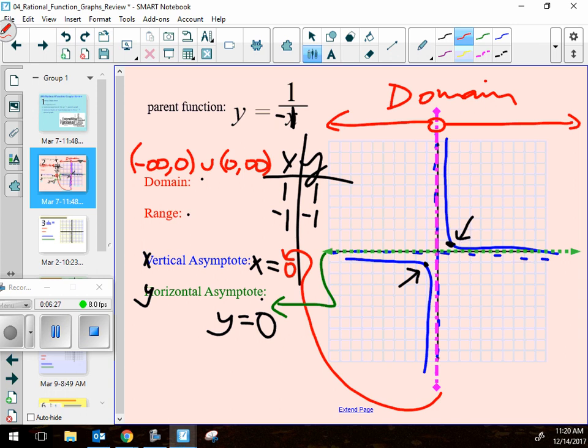Okay, asymptotes are these dotted lines that the graph won't ever touch. And the reason that they're there is because of this. If I try to stick in 0, you get 1 over 0, and that's a math no-no. You can't do that. Try it with a calculator, 1 divided by 0, and the calculator says error. Can't do it. So you can't have a 0 on the bottom. That's why there's an asymptote there. Okay? So why is there an asymptote at x equals 0? Because if you stick a 0 in the function, it doesn't work.